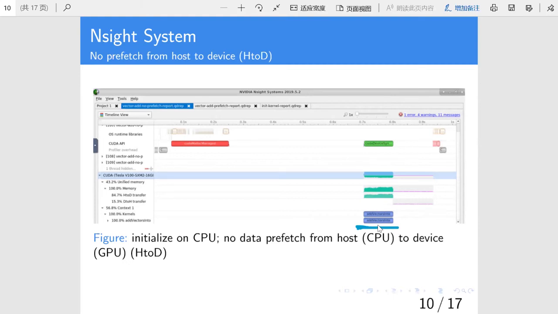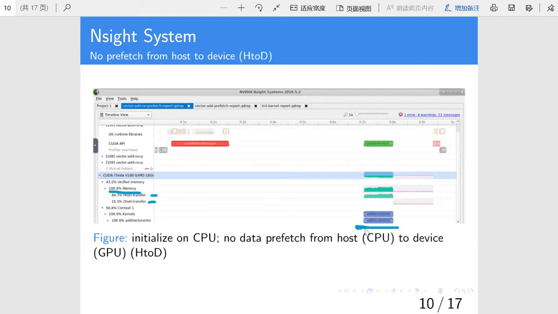And here is the memory transfer, with H2D transfer and D2H transfer. The green one is the H2D transfer, and the purple one is maybe the D2H transfer.